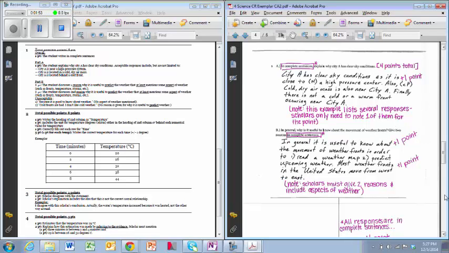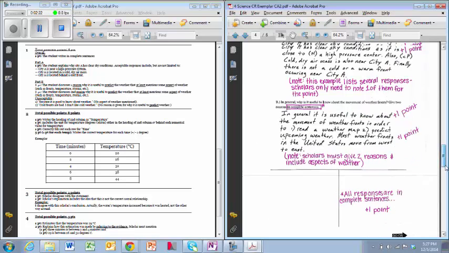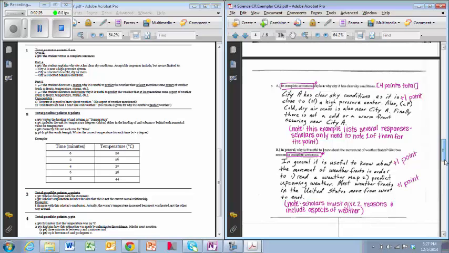What we don't want is for scholars to simply say something like, because it's good to know about weather, or because I don't like cold weather. They need to be a little bit more specific than that. They need to note two different reasons. They'll get 1 point for each of them, and then overall for Part A and Part B, if scholars gave their answers in complete sentences, as I've noted down here, you give them the 1 additional point for a total of 4 points for number 1.